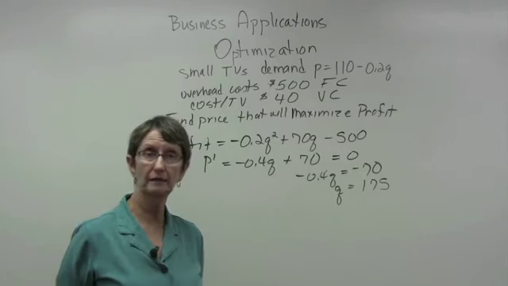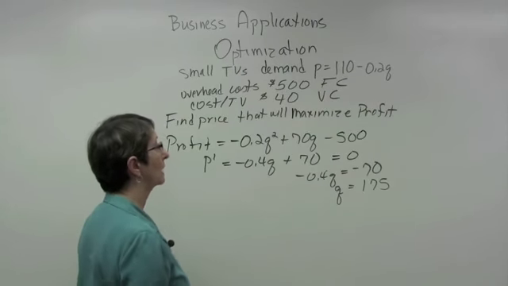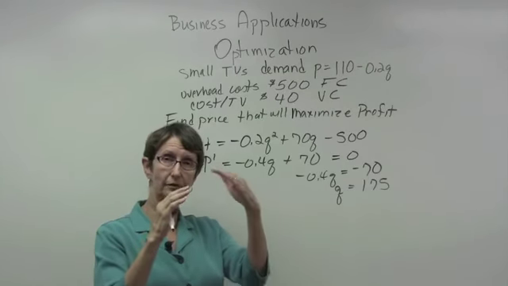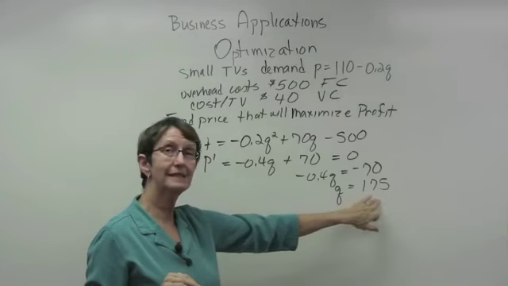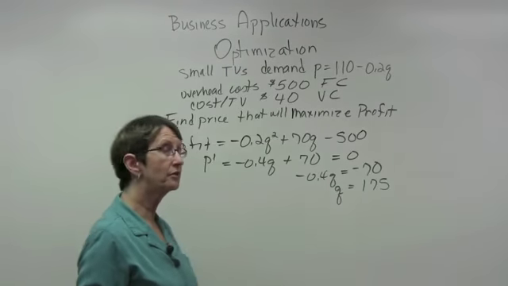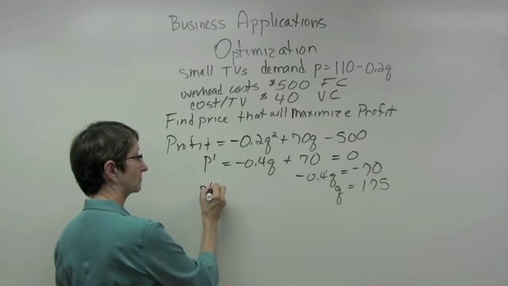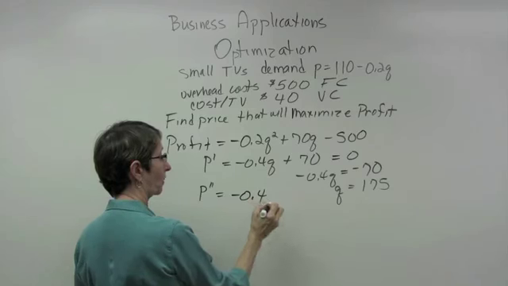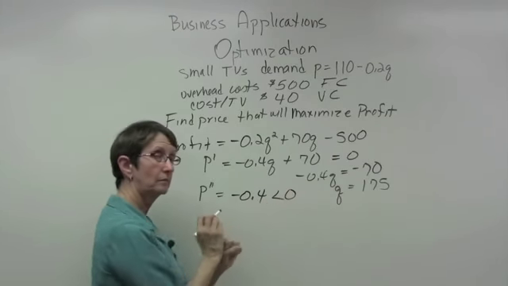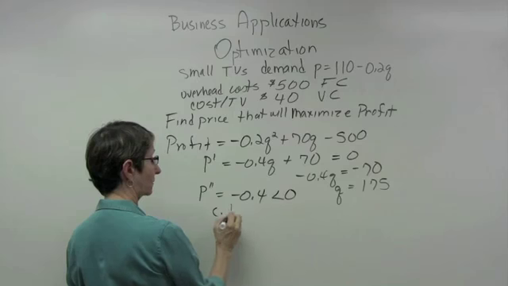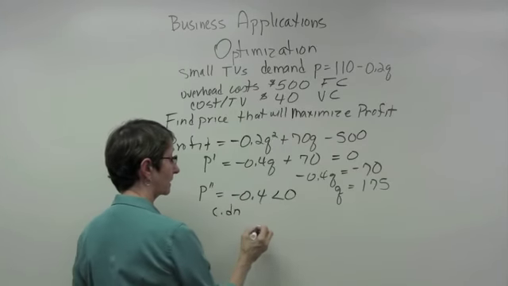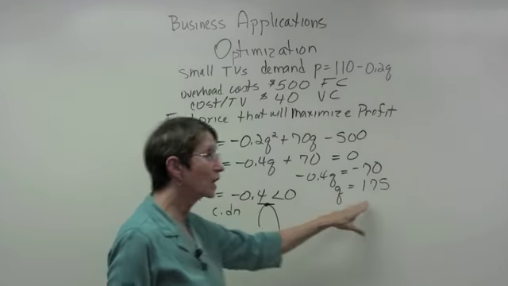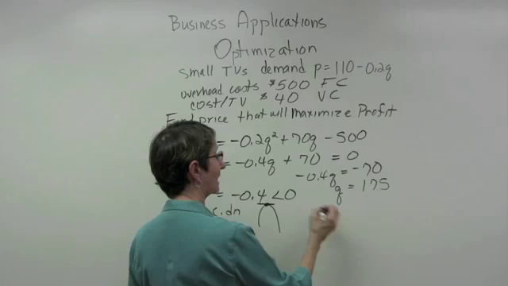Well, are we sure of that? Well, let's see. One thing we can do, we could put it on a number line and test on either side to be sure the function increases and decreases in the proper order so that this is a maximum and not a minimum. The other thing we can do is use our second derivative test. Take the second derivative, that gives me negative 0.4. Second derivative is negative, means the function is concave down. If a function is concave down, remember that the critical number that's in there, that's a maximum. So we know that this is a max at that point.